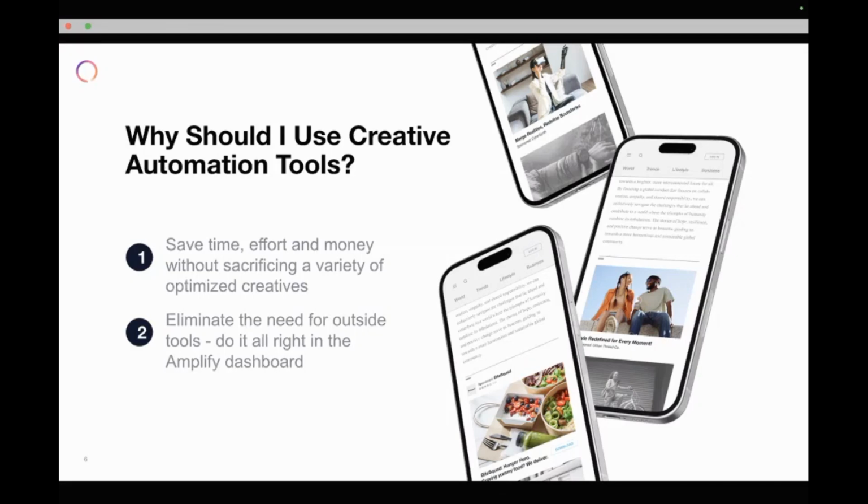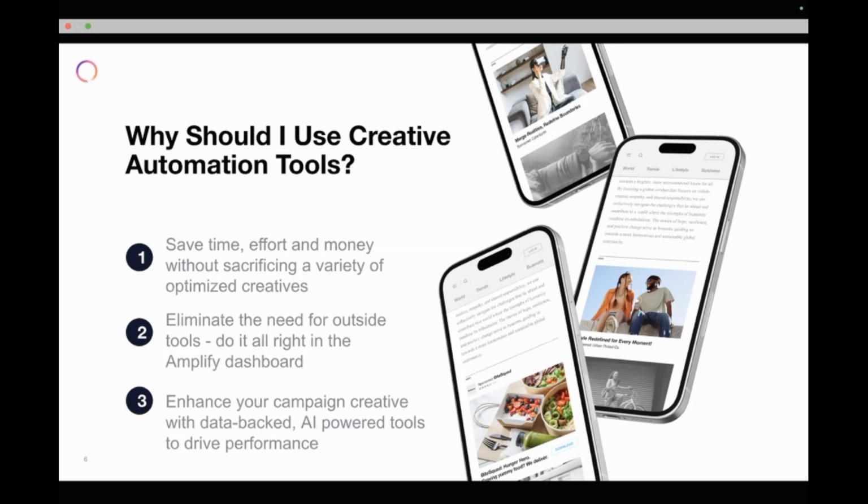Use it in the dashboard while you're creating or editing your campaign. And lastly, we're using our data. So we know, because you ran campaigns with us, we know which creatives work for you, and we can create creatives based on that. We can also use our guidelines and other methods to create the right title for you. So it's not just that we generate everything for you. We do that based on the data and based on our recommendations.